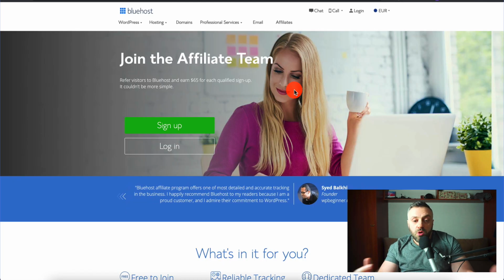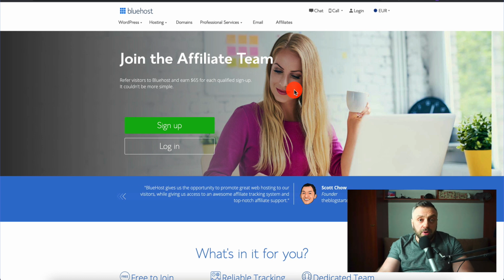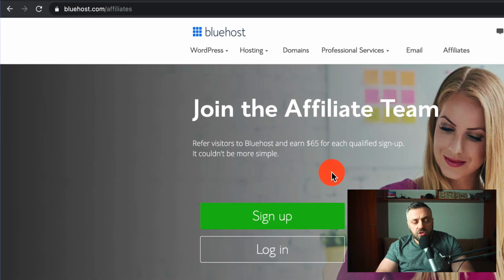Next, you can promote Bluehost. You can reach out and say, hey, you started a Webflow website. Well, did you know that Bluehost is a lot cheaper than Webflow? Because Webflow is more expensive. With Bluehost, it only costs like $2 or $3 a month to start a website. And you can install all kinds of plugins, WordPress plugins, things like that. And it's going to cost cheaper in the long run than a tool like Webflow.